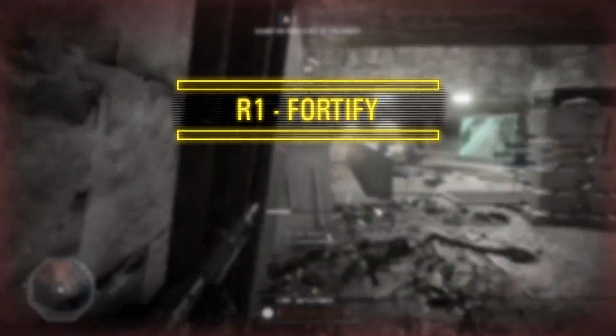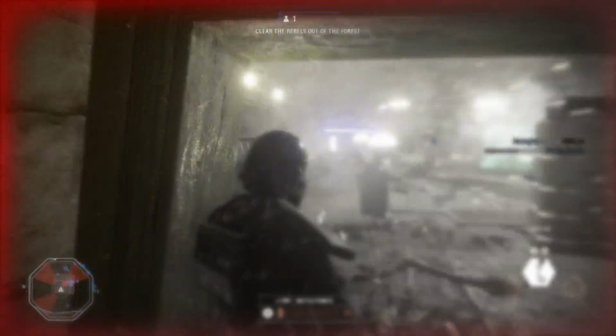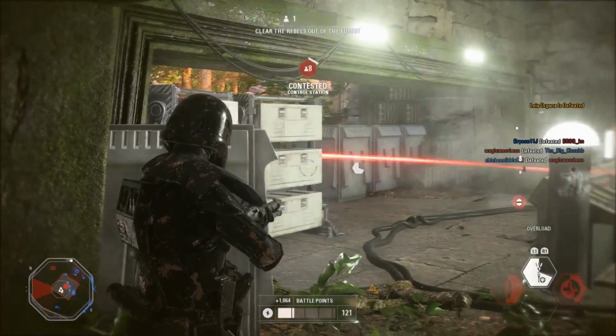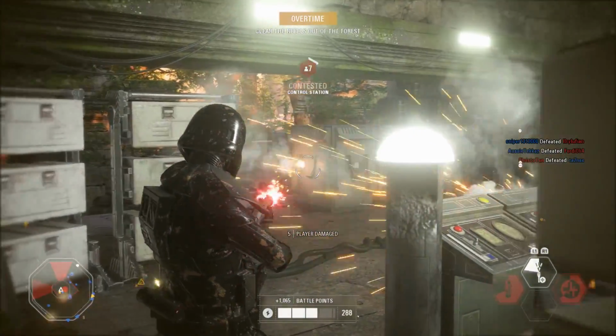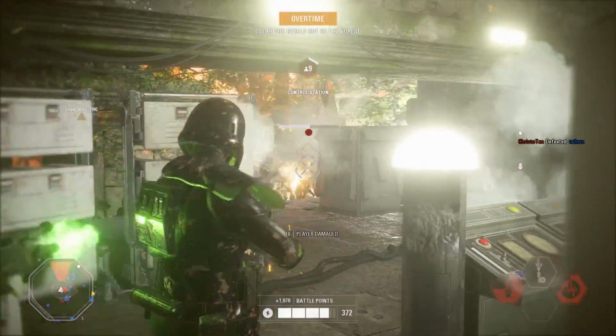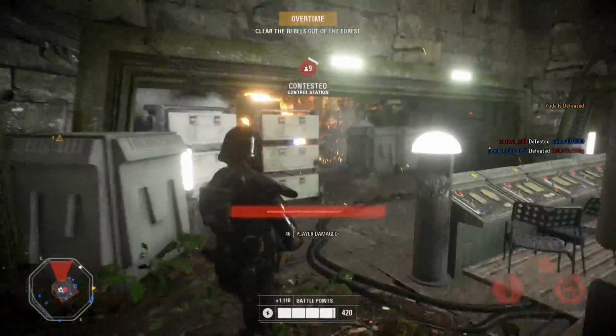Their R1 ability is called Fortify, and this is pretty much just a health buff ability that gives them a temporary boost of 175 HP. Now, without any star cards equipped, this is going to take you from 350 HP to 525 HP, which is pretty crazy considering that's almost the same amount of health as Boba has. So you can see how this ability can be pretty beastly.